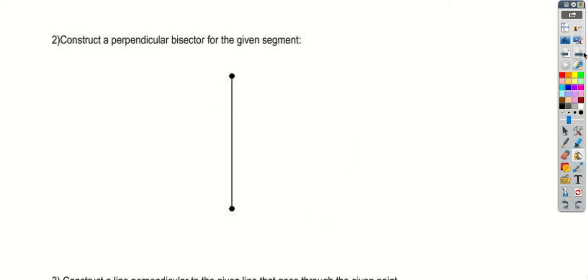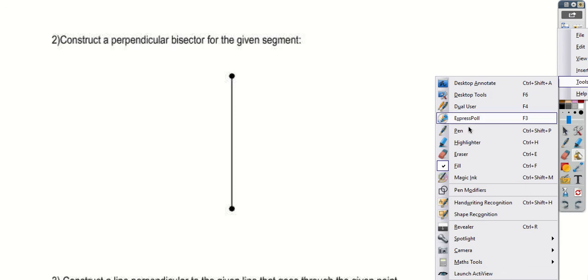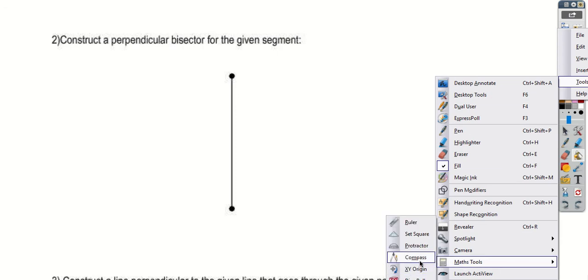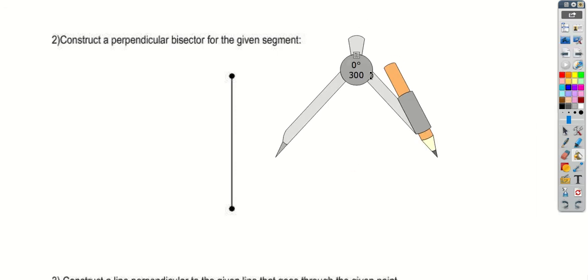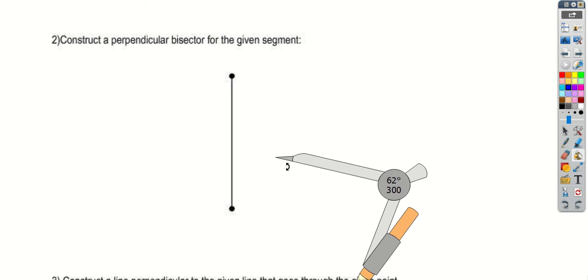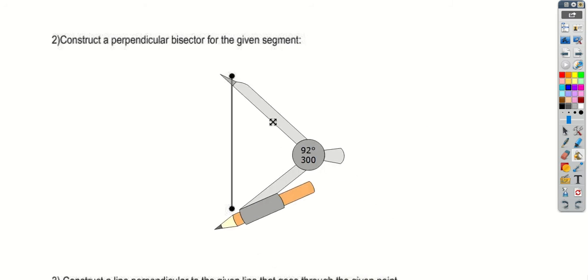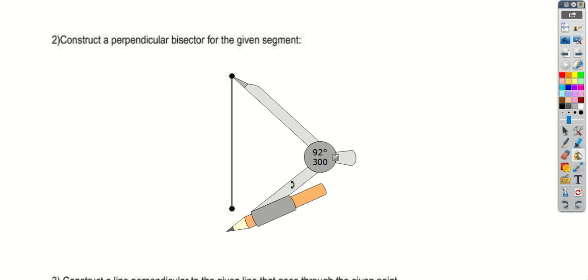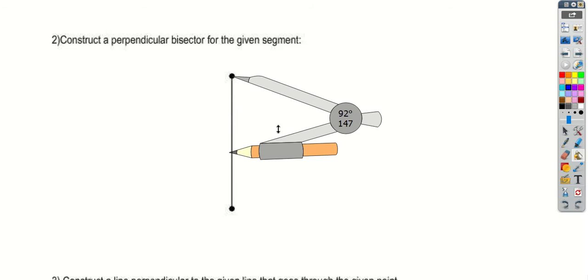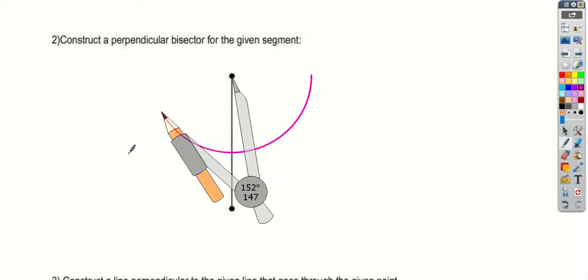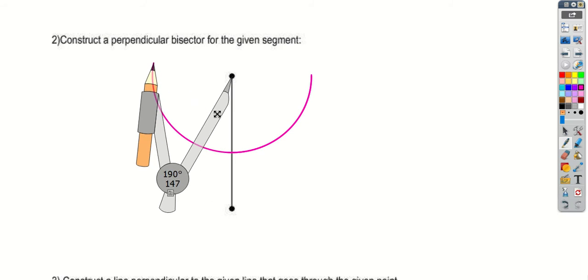All right, next page. Construct the perpendicular bisector of the segment. So grab our compass. Perpendicular bisector is another word for what we've been using, which is football. Okay, we're going to make a football. So I'm going to place my compass point on the endpoint. I'm going to open up my compass so it's more than halfway of the line. Where we think the midway point of the line is, we're going to go more than a half. We're going to make a circle or a half circle or an arc.